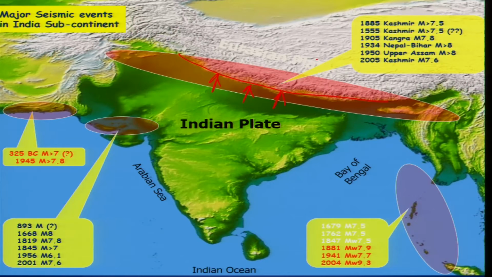Along with that, we have the region of Kutch, which is again one of the most active regions in the stable continental region, because we consider that this part of India falls under the stable continental region. Even so, we are having very large magnitude earthquakes from this area. Now the question is whether we should consider Kutch as a stable continental region, or not. We will start discussing this part further in the next lecture.